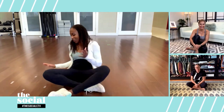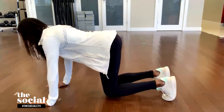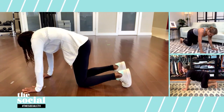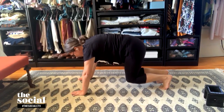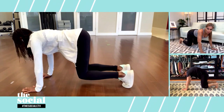We're going to start with something called a tabletop knee raise into cat and cow. We're going to come into all fours, the quadruped position. Tuck your back toes under and lift your knees about an inch off the ground. Hold that for about 10 seconds, then put your knees back down. Round out your back and stretch it, then arch your back. Keep repeating that — hold knees up for 10 seconds, drop and stretch, then arch. We'll do about 20 of those.